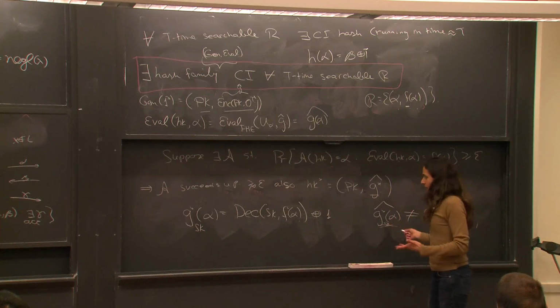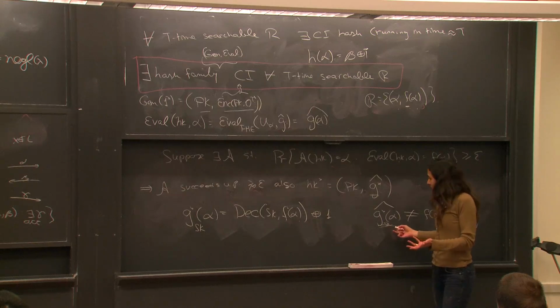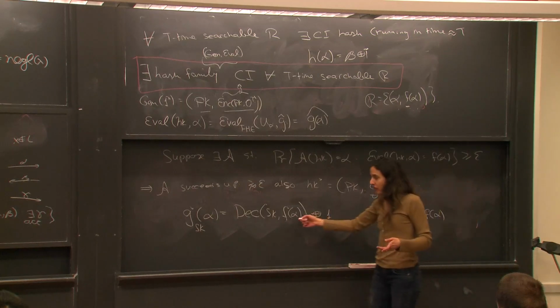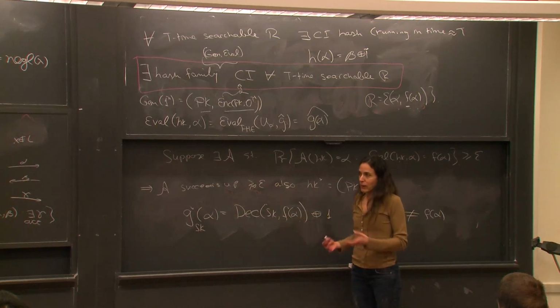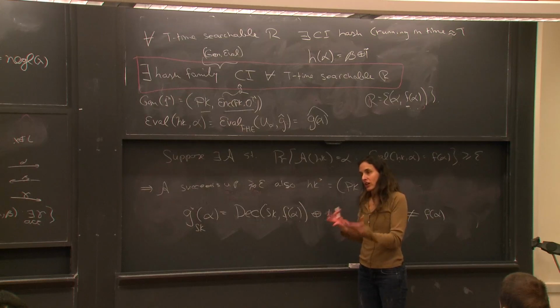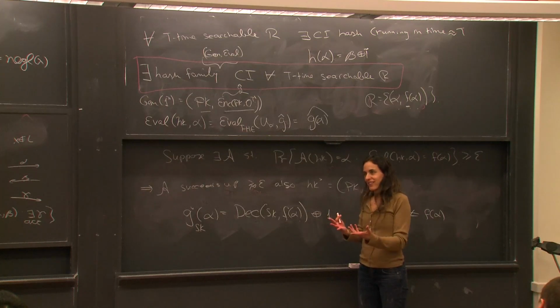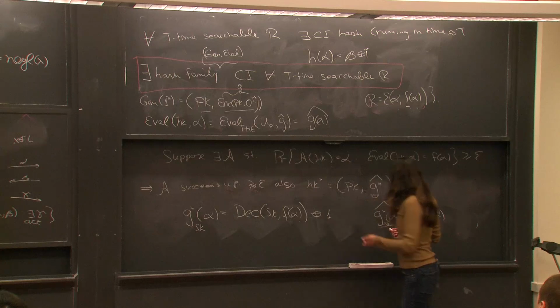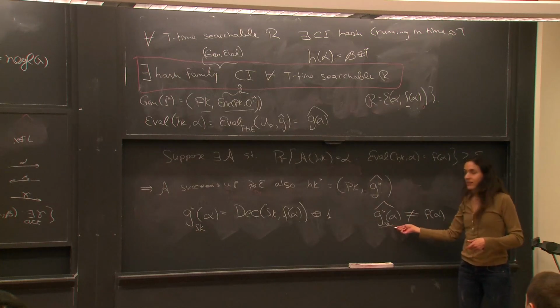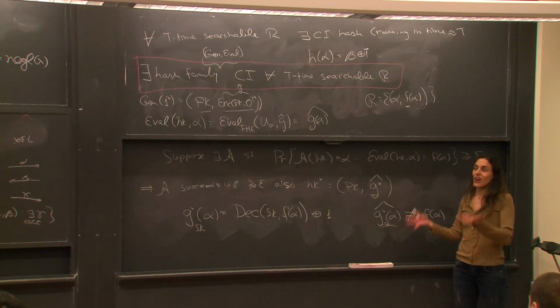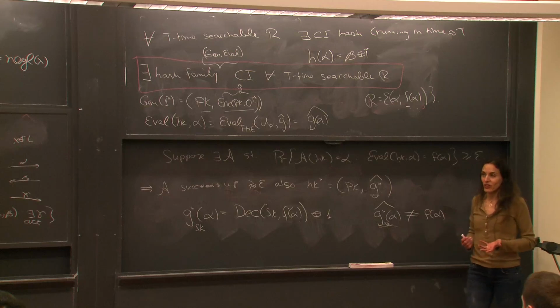But this G star depends on F and on the secret key. Assuming circular security, even if he chooses F, he cannot distinguish between an encryption of G star and an encryption of 0, assuming circular secure FHE.